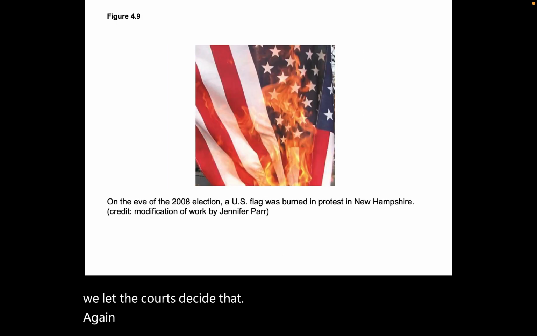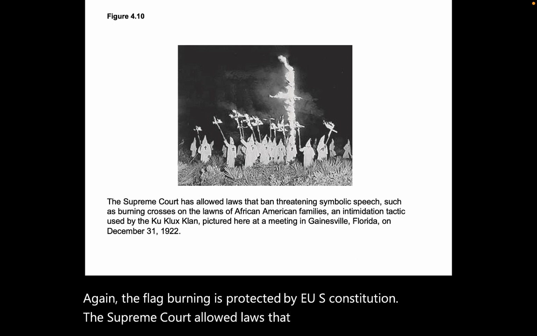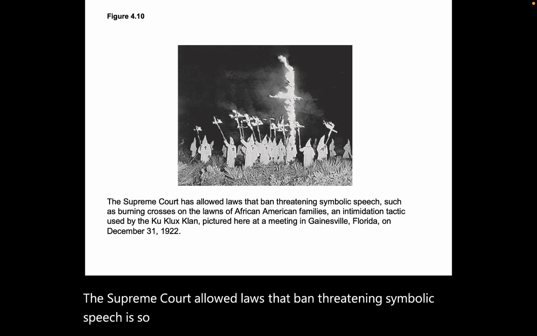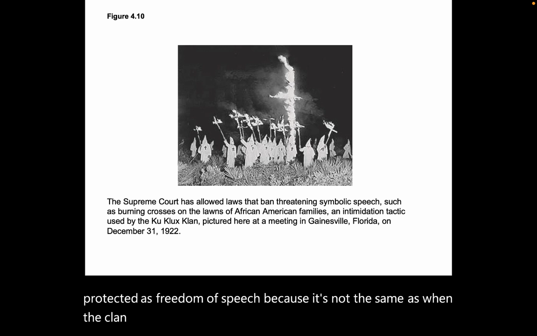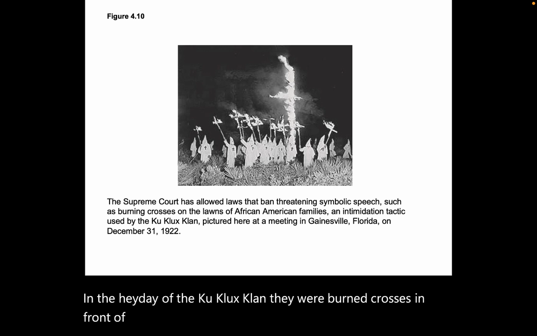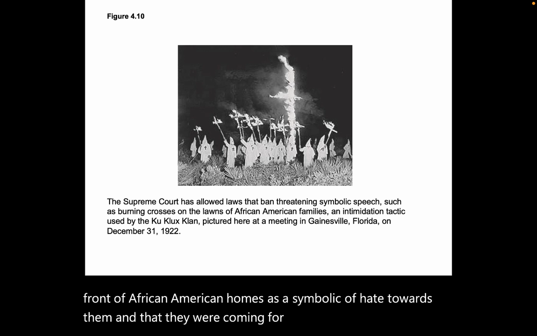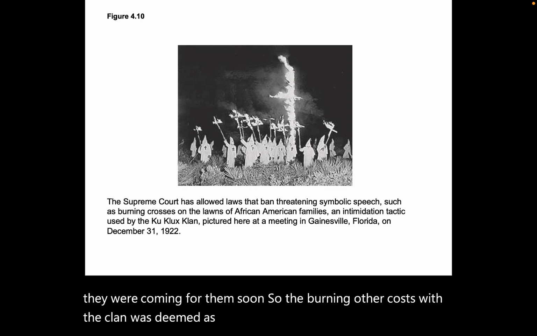Again, flag burning is protected by the U.S. Constitution. The Supreme Court has allowed laws that ban threatening symbolic speech. So again, although the burning of the American flag is protected as freedom of speech, it's not the same as when the Klan burned crosses. In the heyday of the Ku Klux Klan, they would burn crosses in front of African American homes as a symbol of hate towards them, and that they were coming for them if they did not leave, or were coming for them soon. So the burning of the cross by the Klan was deemed threatening hate symbolic speech.